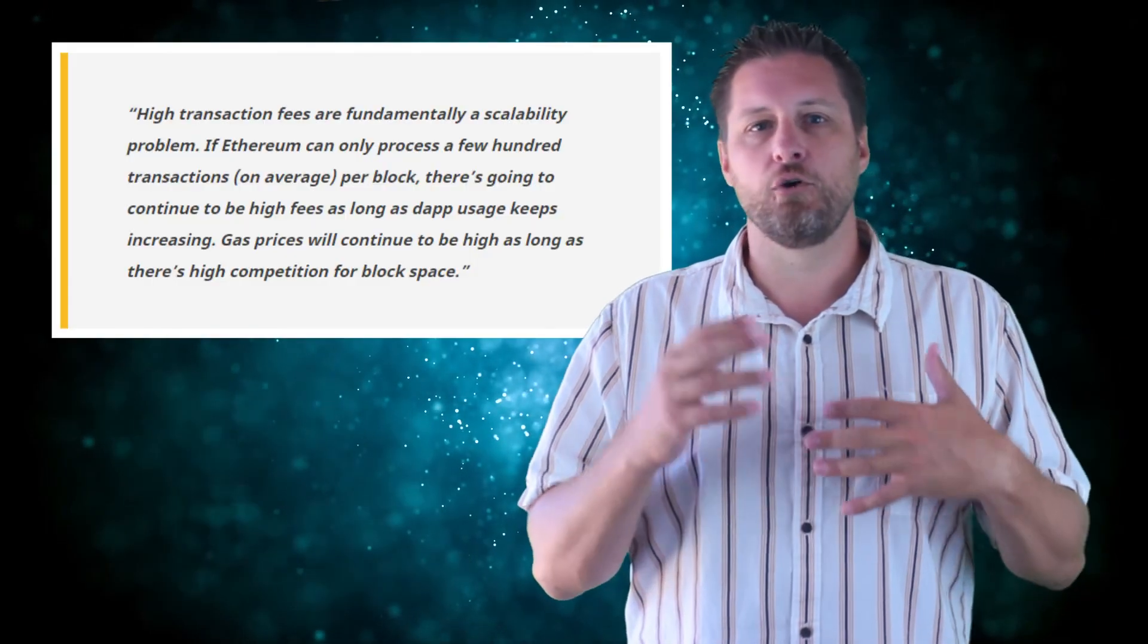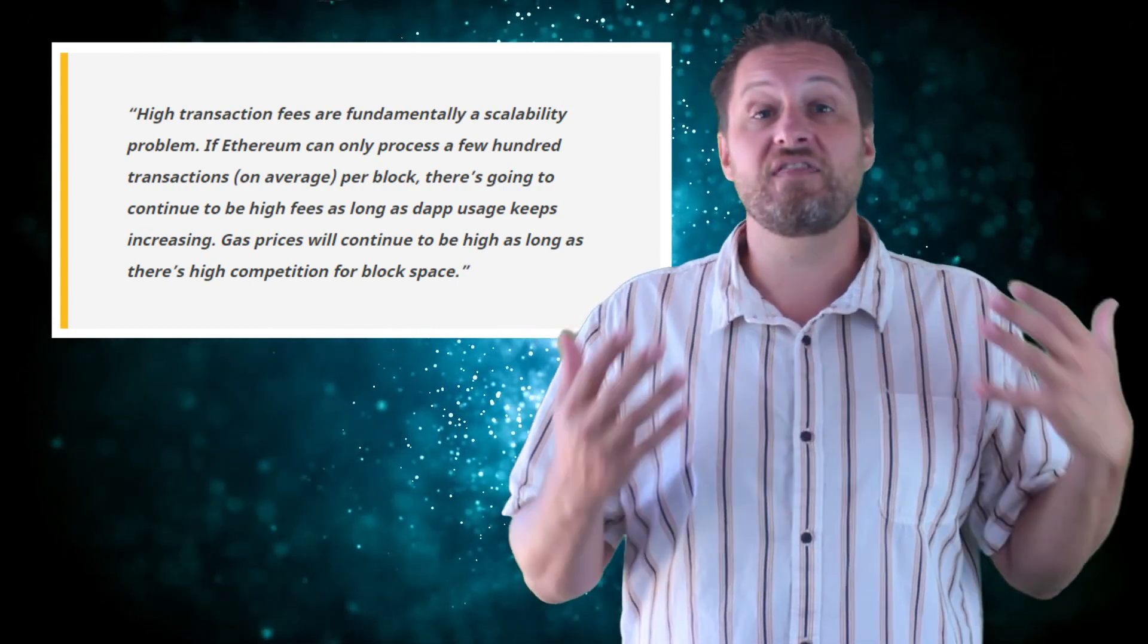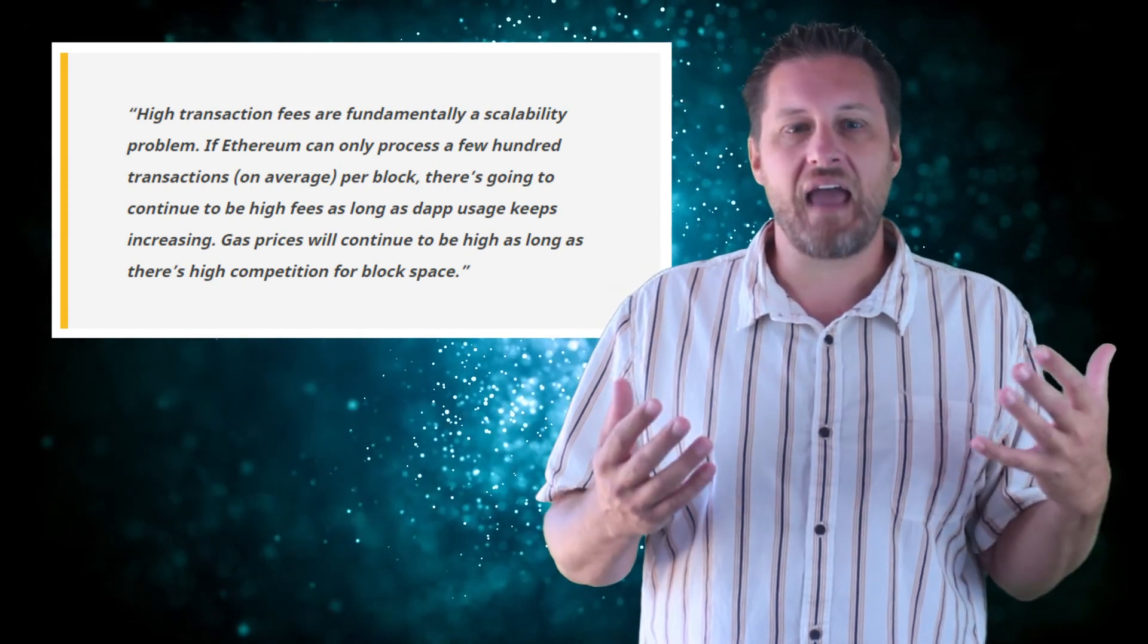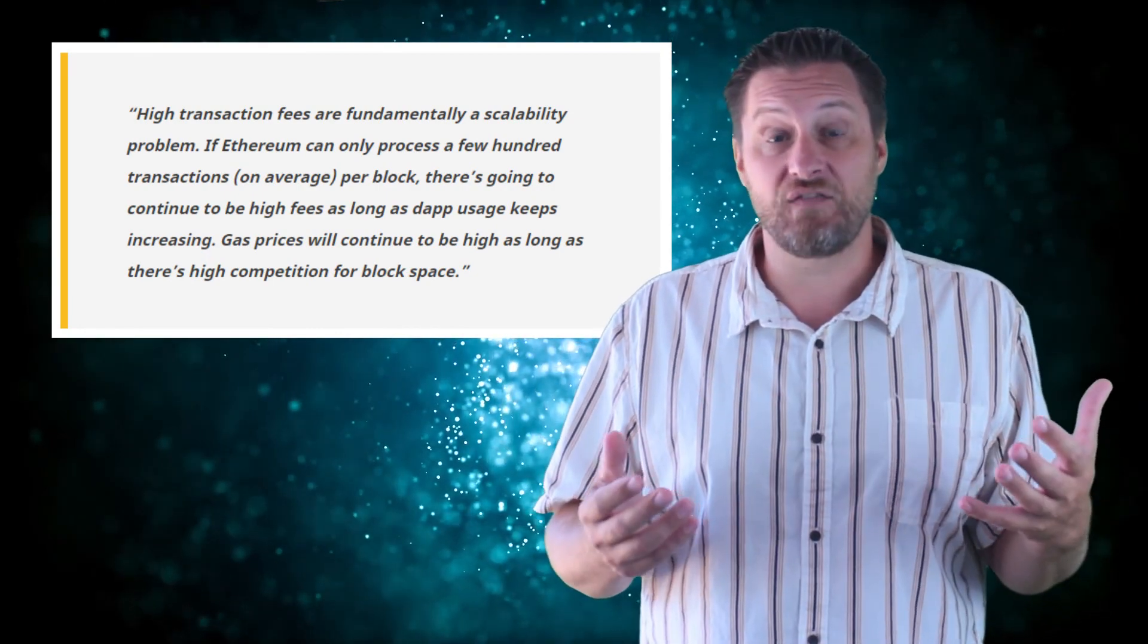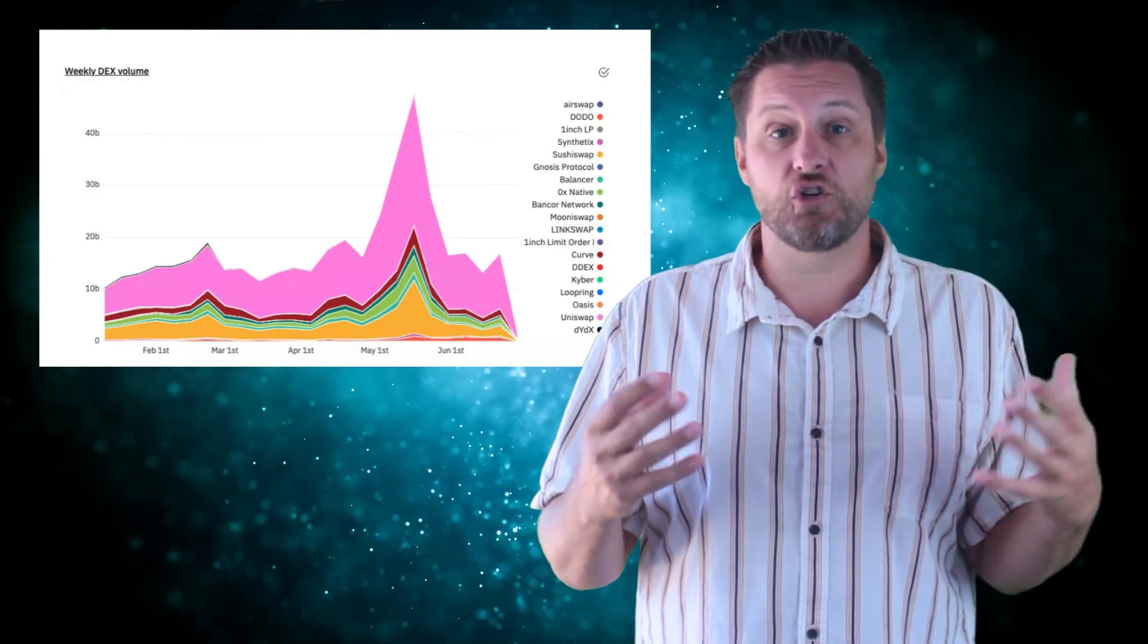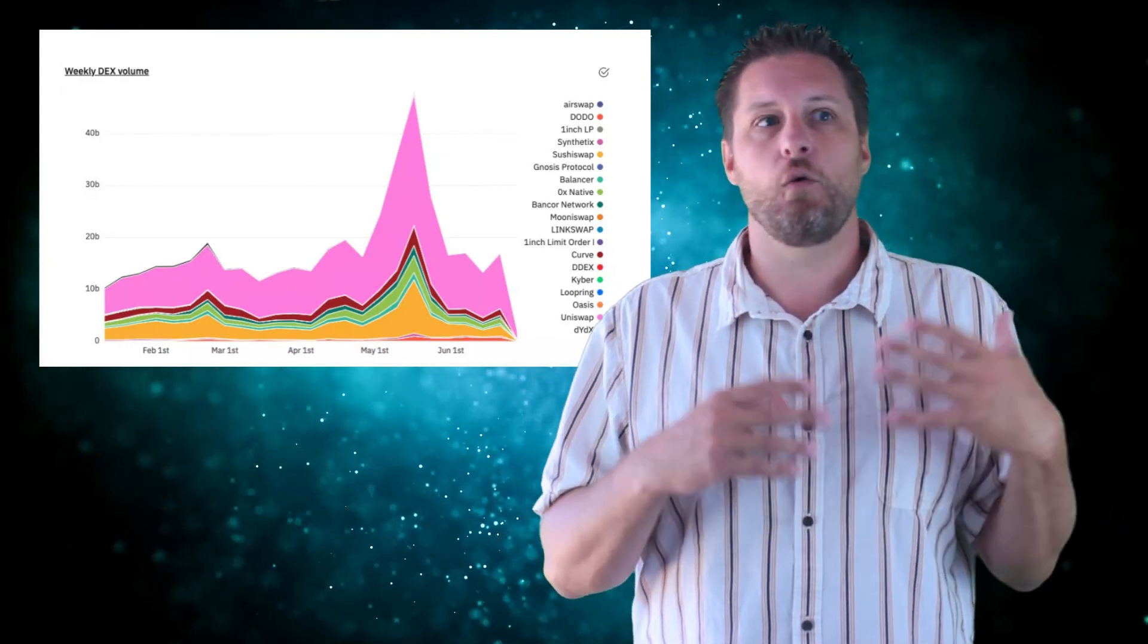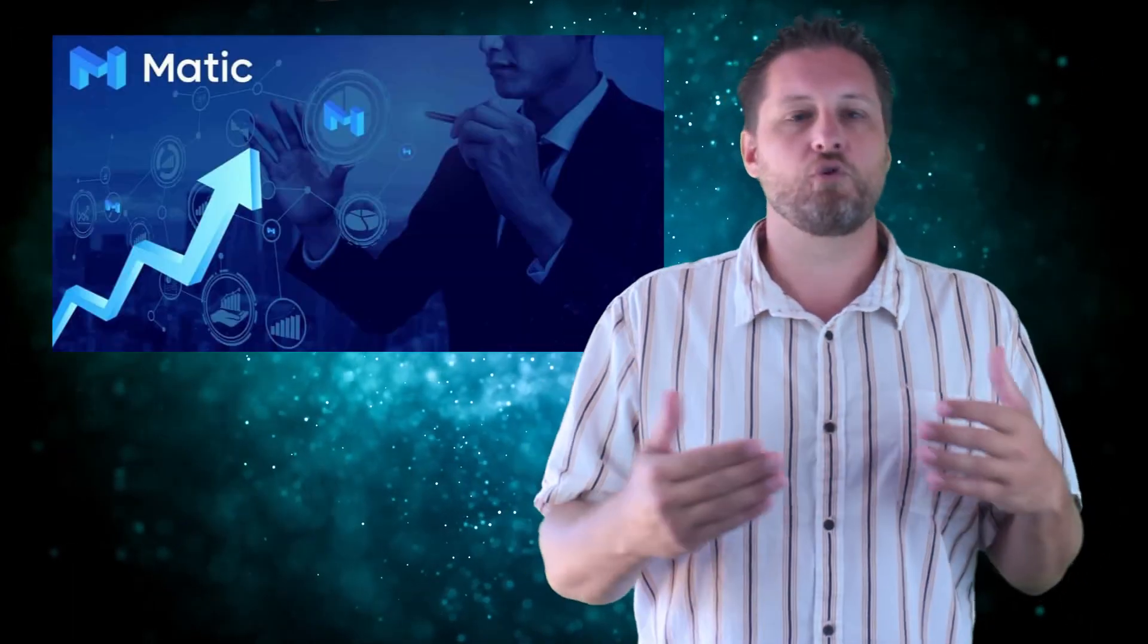On average, Ethereum can handle 200 transactions per second, whereas Matic can handle 50,000 transactions per second. Ethereum gas fees even today are still in the $8, $10, sometimes $20 range, whereas Matic gas fees are fractions of a penny per transaction. This is why Matic was created and why it was put into place. It really solves some of the scalability problems as applications grow on Ethereum, because one application that gets popular and busy on Ethereum can completely cripple the network, whereas Matic, they can just add more and more side chains and handle the volume of transactions that are coming through.